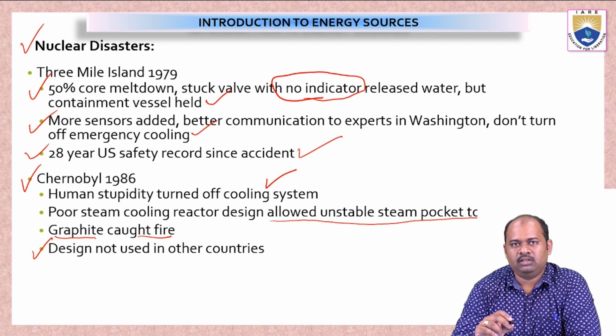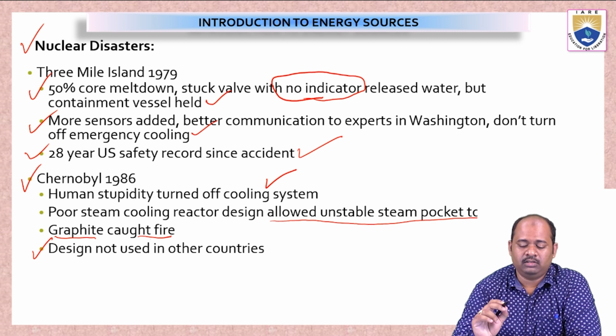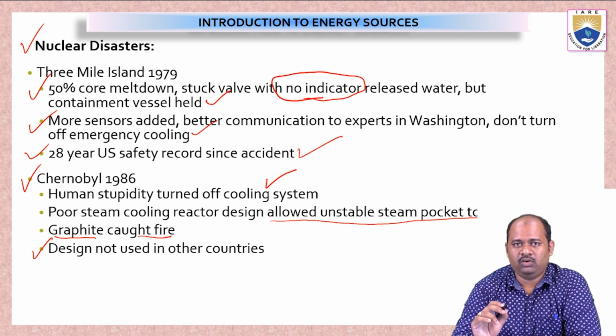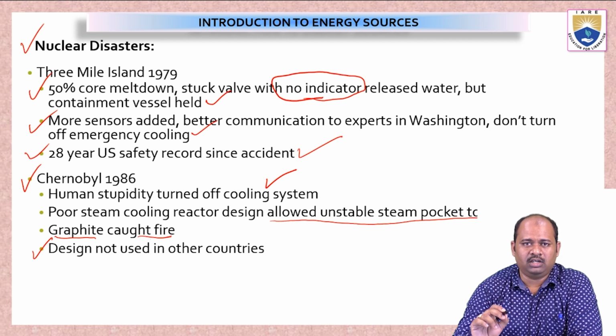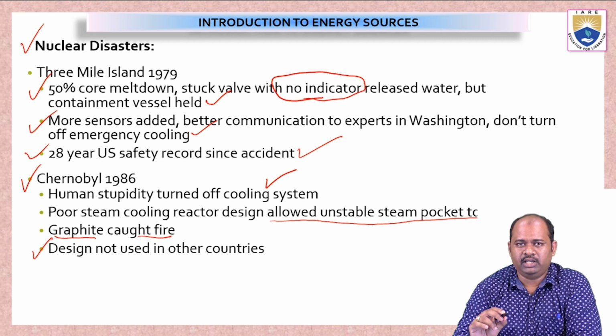This Chernobyl accident has caused the entire city of Chernobyl to be evacuated. Up to 20 kilometers of radius around the nuclear reactor has been evacuated, and till today there are no people living in that area because of the high radioactivity evolving from all over the place. Around 10 to 20 kilometers of circumference of the city around the nuclear power reactor is still emitting radiation till today. This is 2023. This happened like 30 years ago, 35 years ago.